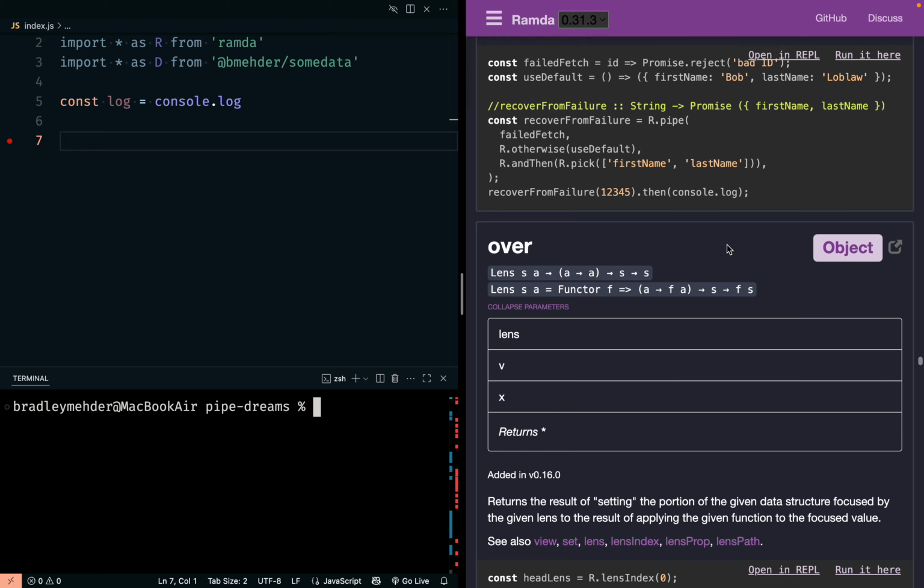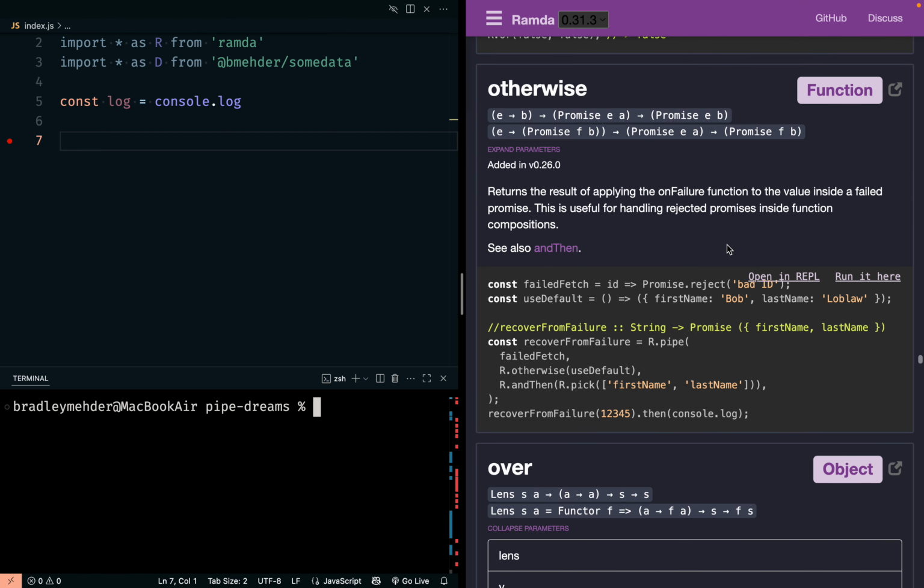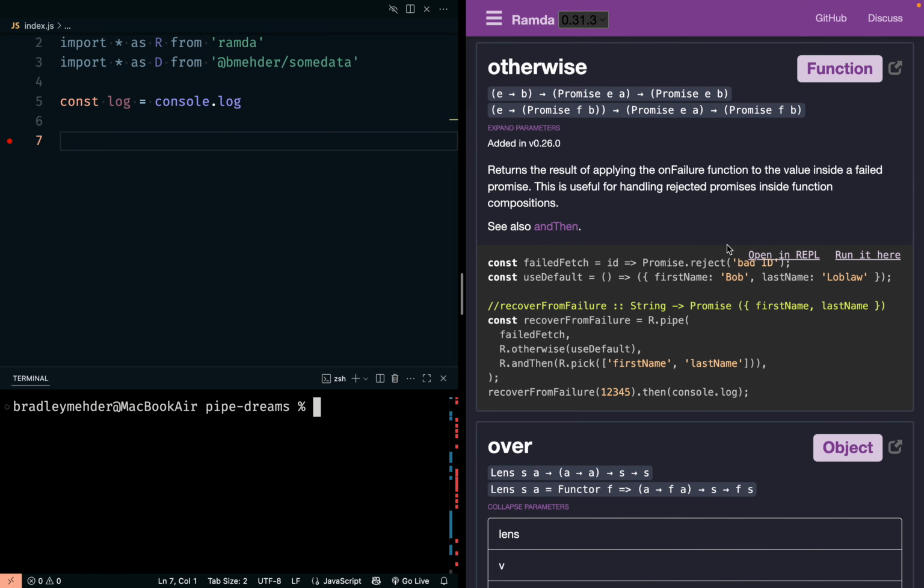How many more do we have? We have two more O's. Okay, so this one gets a little bit more complicated because we're dealing with promises, but it's pretty interesting, right? So it's called otherwise. Before I get into the type signature, let's read the definition.